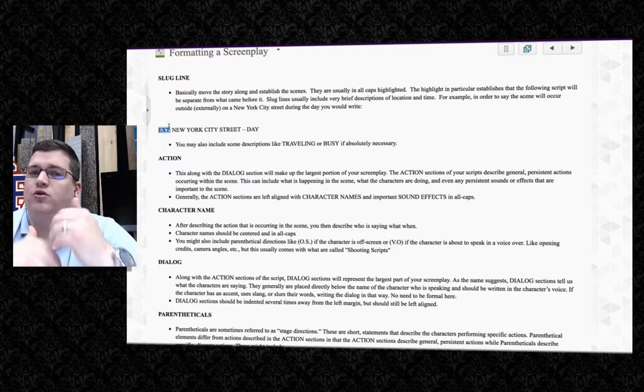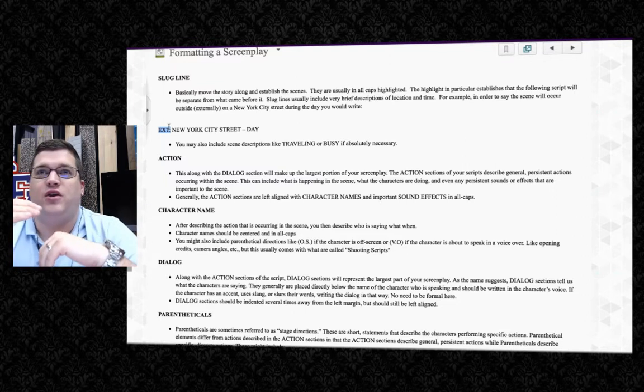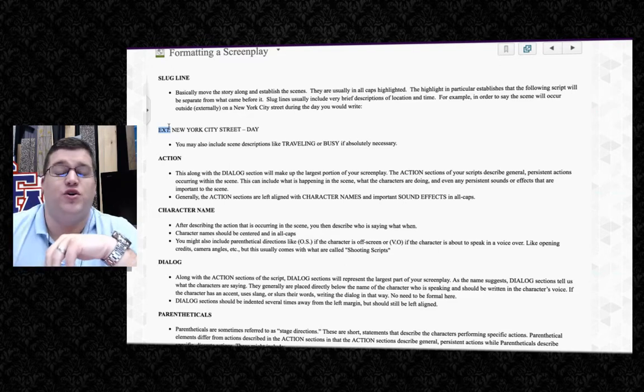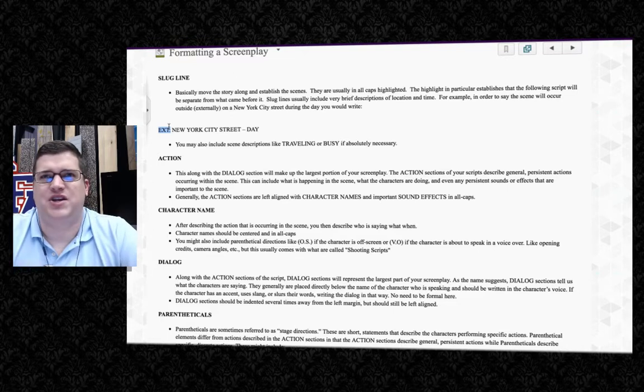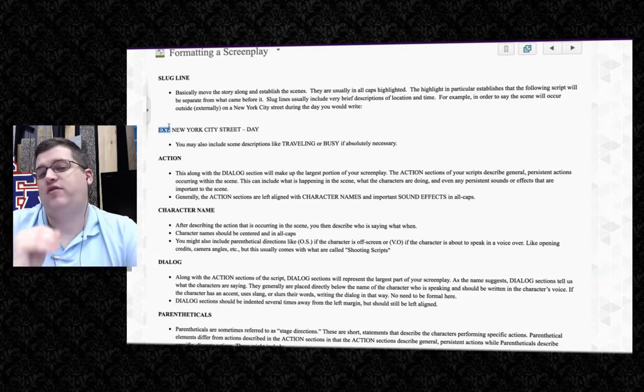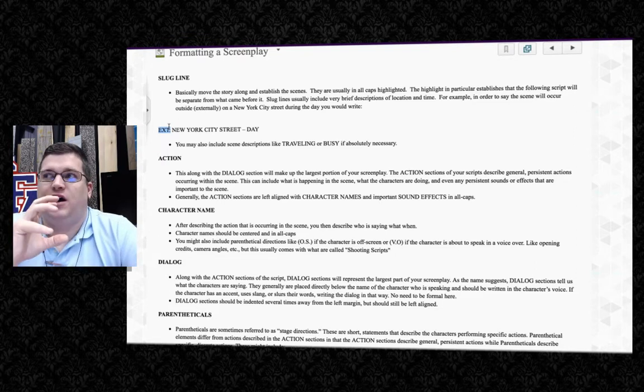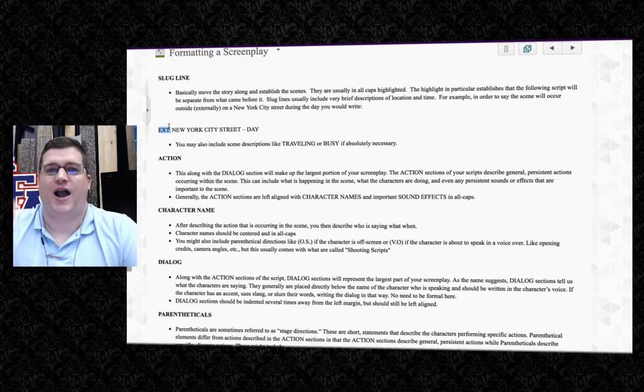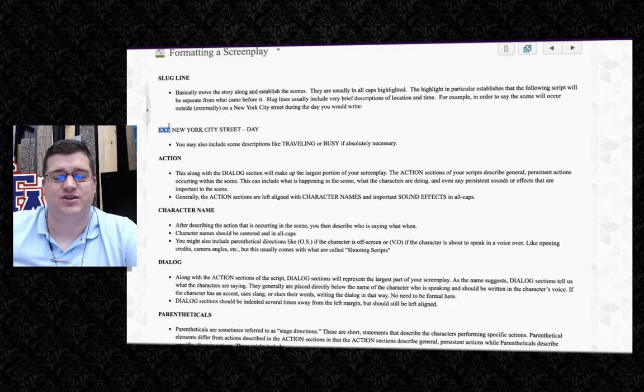We don't have to later put, Jill picks up the box of flour and pours it into the bowl. Jill begins whisking the ingredients in the bowl. Jill cracks an egg. Unless she cracks an egg in a very aggressive manner at a point during the script, we don't have to go back in and basically telegraph every single action that the actor takes throughout the scene.